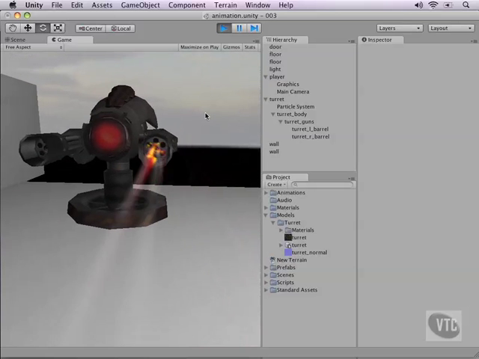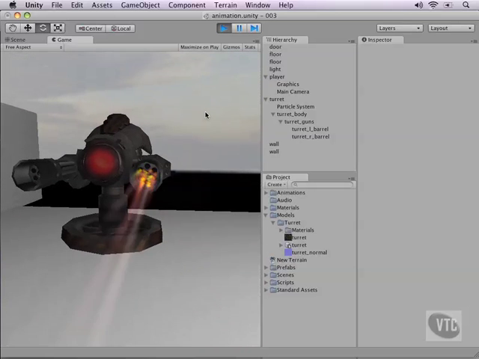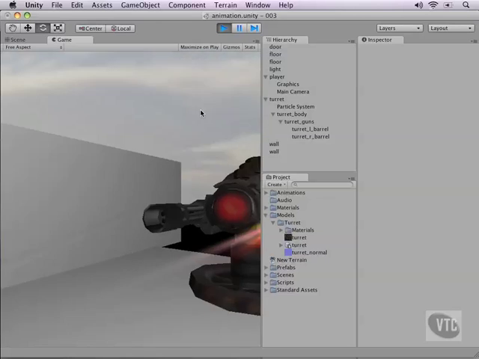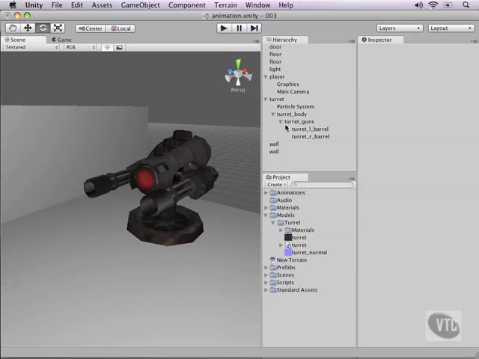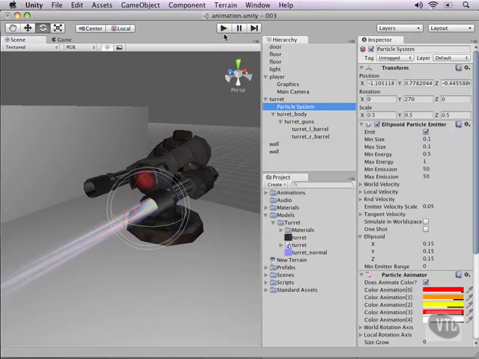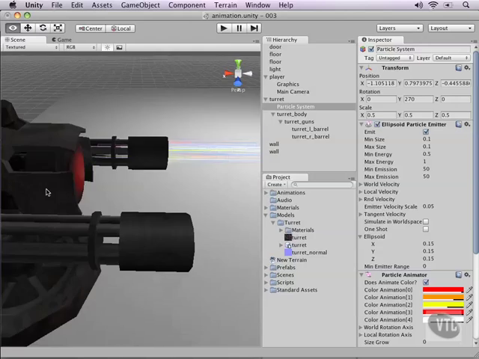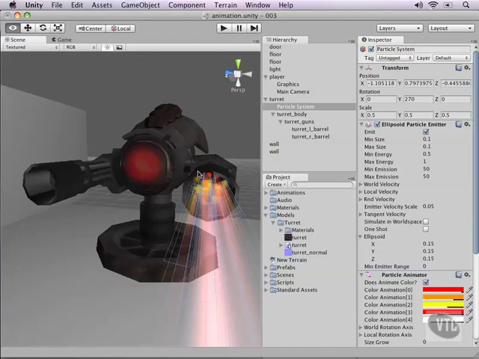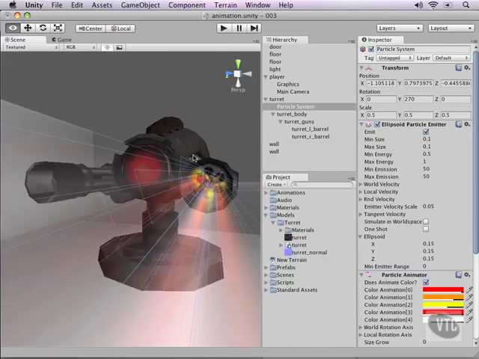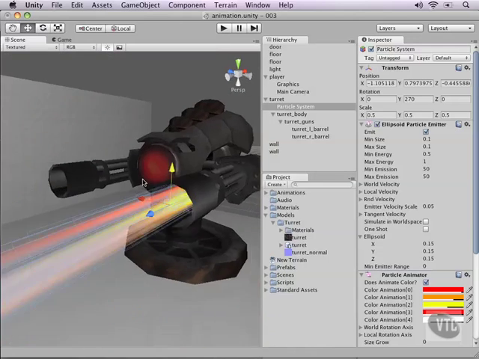Maybe it's a little low into the barrel, as you can see here. I would move it a little bit more up top, so let's do that right now. And let's look at it from the front. And let's move it up just a tad here. Of course, the position can change as long as you are changing the effects of your particles. So that works a lot better. It's a very nice effect already.